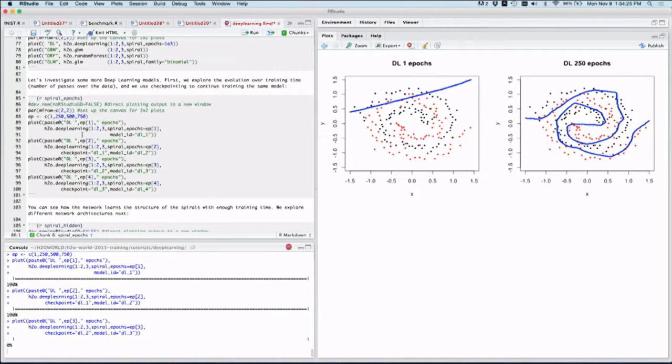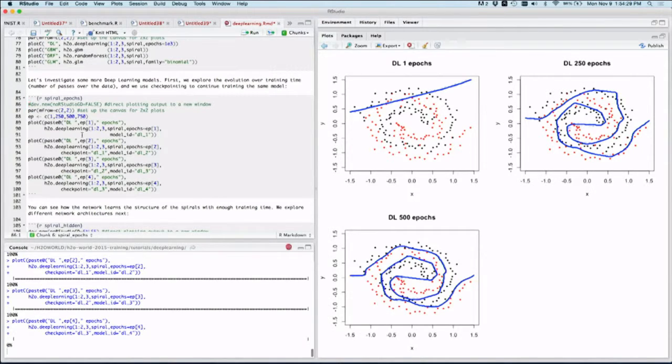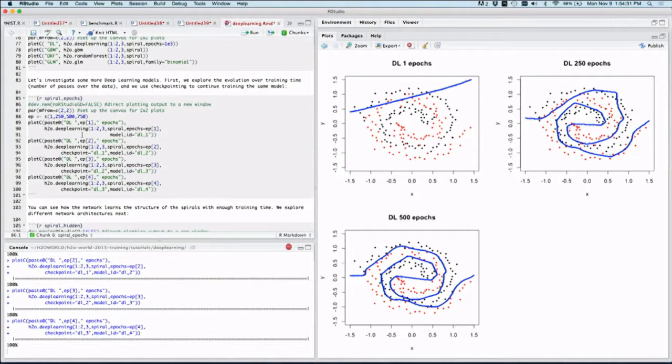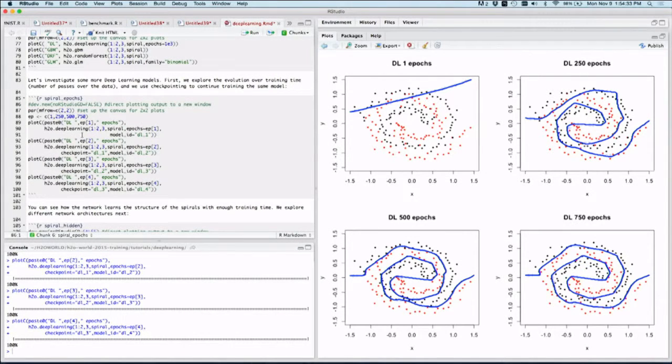But you can iterate and show the same data again and again. And the deep learning model has a learning rate, so it's not learning that fast. It's like your baby at home. It doesn't learn everything immediately. You have to tell it again and again, and once you tell it 10,000 times, it'll say, okay, I got it. So that's the same thing here. In this case, it took 750 passes over the data for it to finally get it.